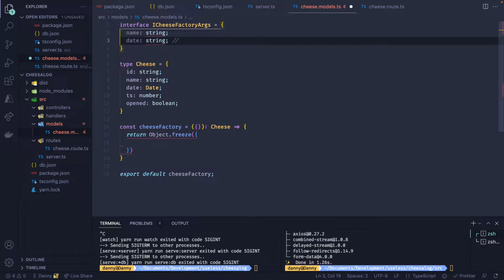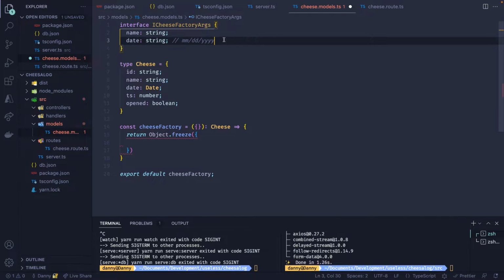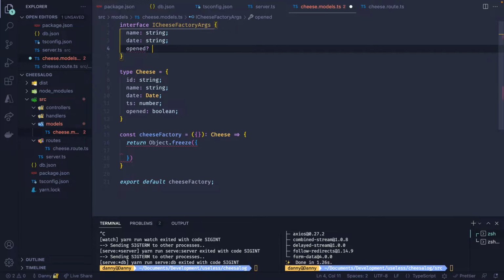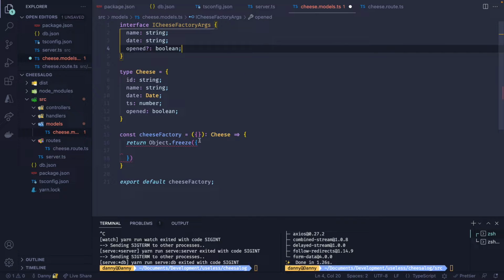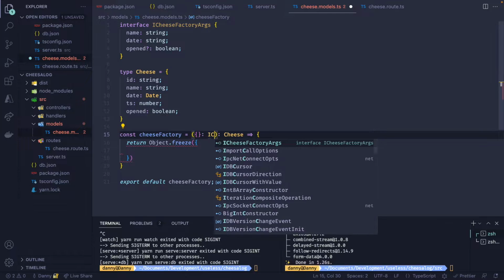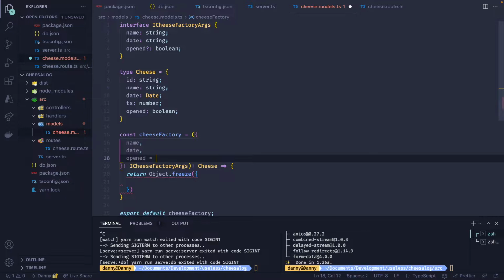I'm going to have this date format be month, day, year. Why is it not happy with this? Oops. And then we can do some validation on this once again, just to make things a little bit beefier. And finally, we'll do opened, but we'll do it as an optional because we'll set the default to false. But you have the option to create a cheese from the get-go that's already opened. So this is going to be CheeseFactoryArgs: name, date, opened, false.